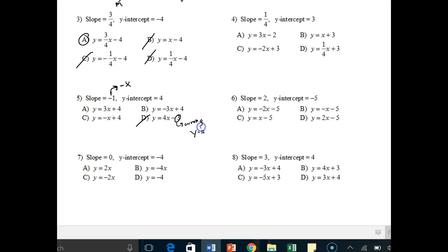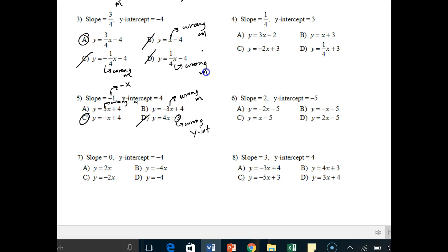Wrong y-intercept. I'd like you to kind of take the extra step and justify, just like I am, why some of these answers are wrong. This one obviously has the wrong slope, so wrong m. This is -x plus 4, that's our correct answer, and then this one's obviously got the wrong m as well. So let me go back to this one, justifying. This one had the wrong m. This one had the wrong m. And this one also had the wrong m.